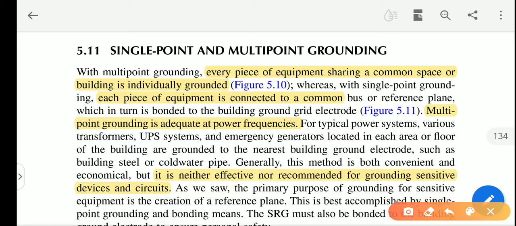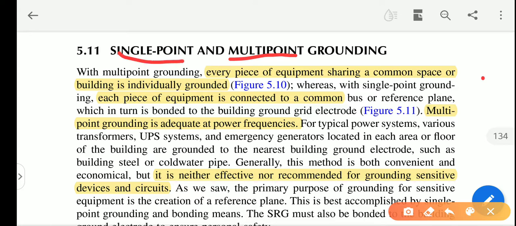We are starting our continuous session, chapter number 5, grounding and bonding from the Power Quality and Management subject from C. Sankaran's book. This is a soft copy of C. Sankaran's book. Today we learn the difference between single point and multi-point grounding. Further, we will see different types of grounding and bonding schemes. The main thing is multi-point grounding and single point grounding.